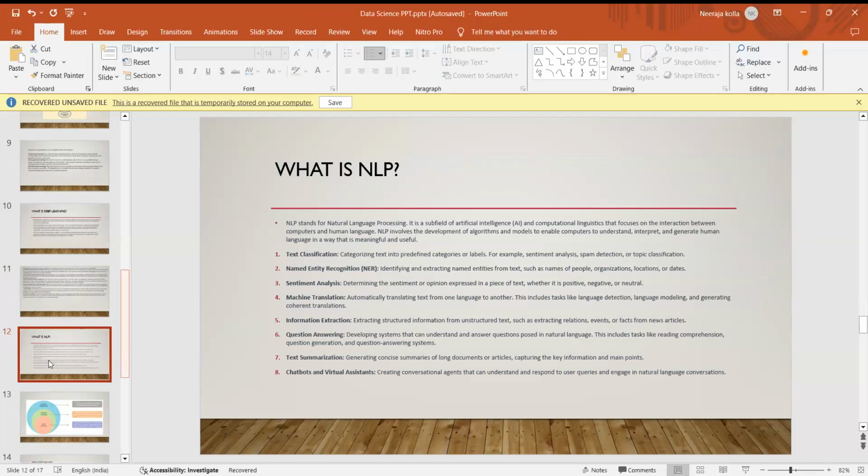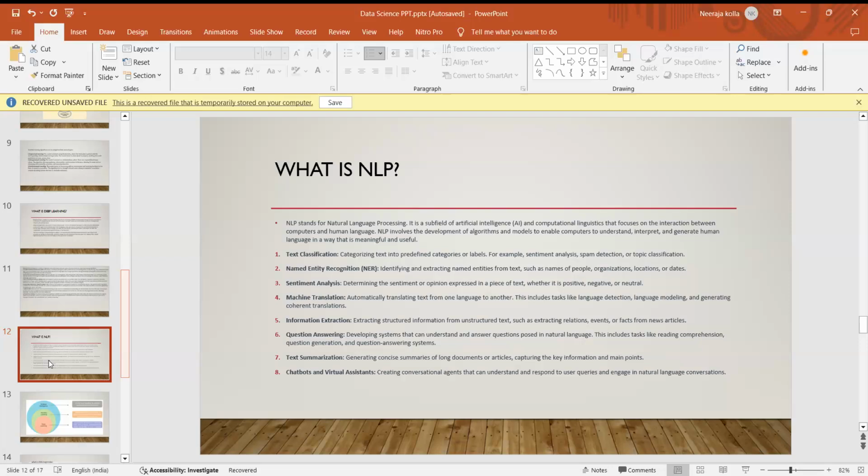I'll just explain what NLP is here. NLP stands for Natural Language Processing. It is a subfield of AI and computational linguistics that focuses on the interaction between a computer and human language.